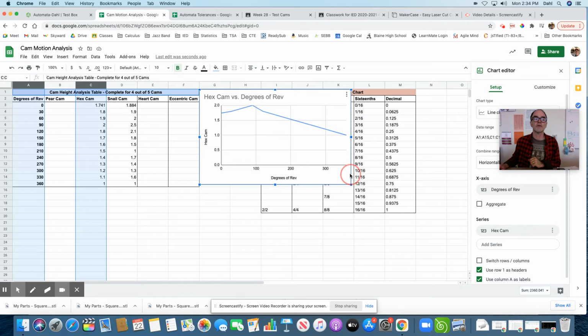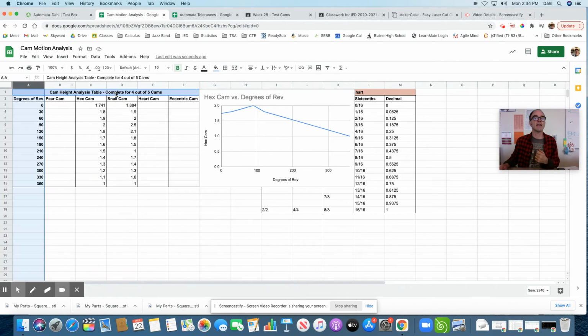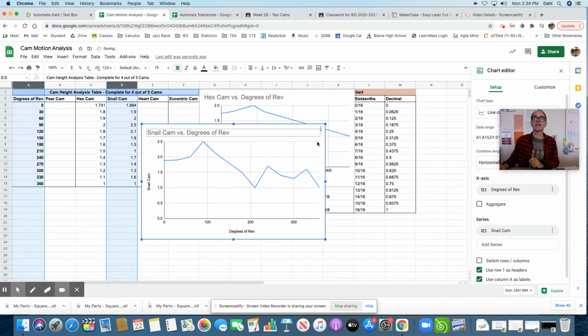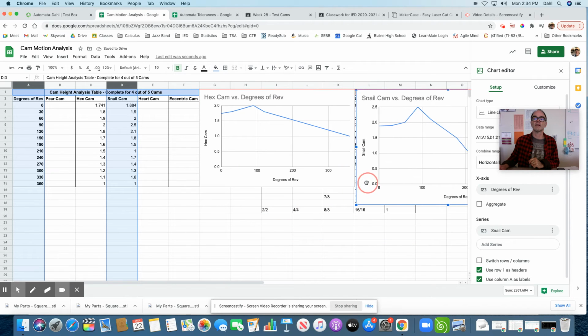Okay, and you can make these smaller if you want. You can even cover up this chart here because you don't need it, or you've already used it. And then I'll show you how to do a different one here. Let's do column A and column D. Click on Create a Chart. Yay, it's already named for you. Maybe put it over here.